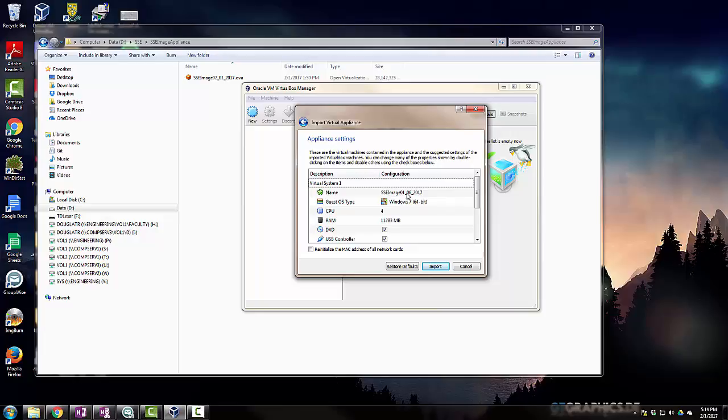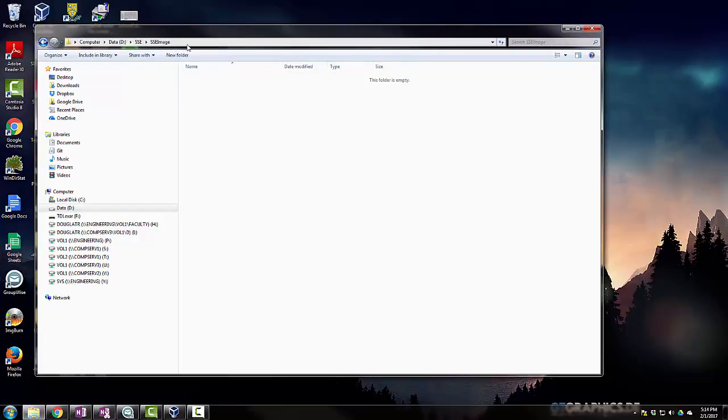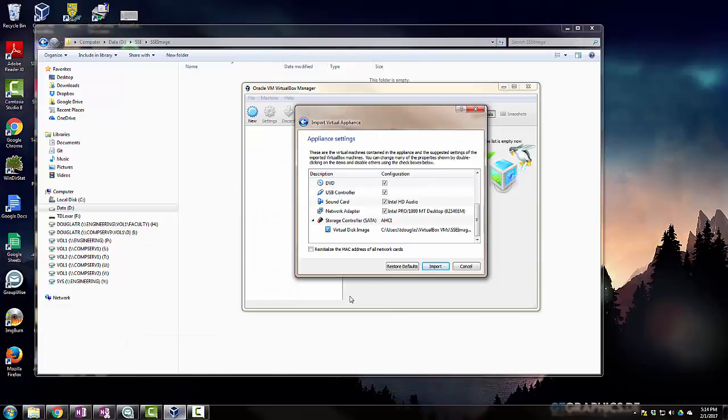I recommend changing the name, and I've been using just the dates of when the image was created. So today, February 1st. It's going to save it here, but we don't want it there. We want it in this location, so copy that, and we'll change that.